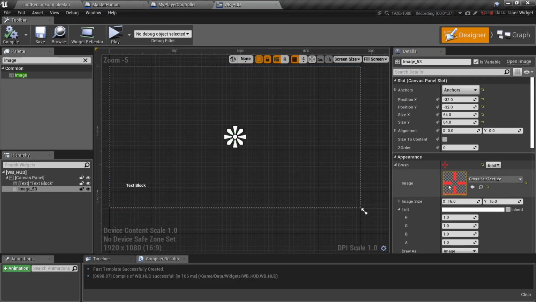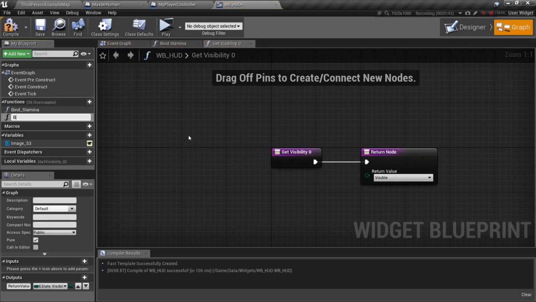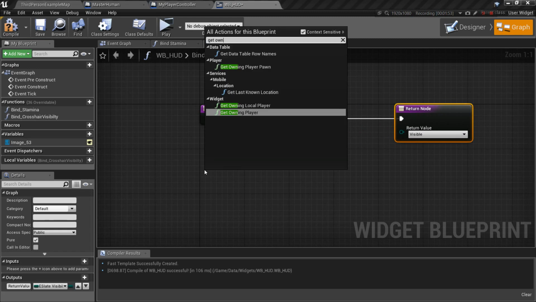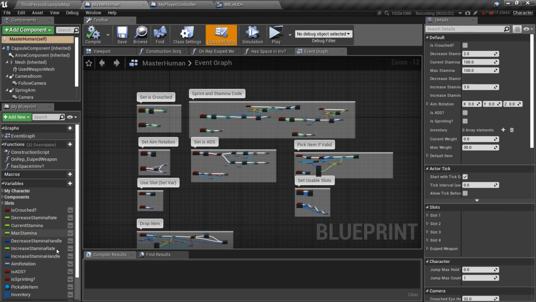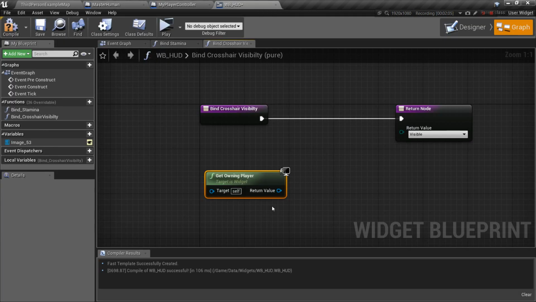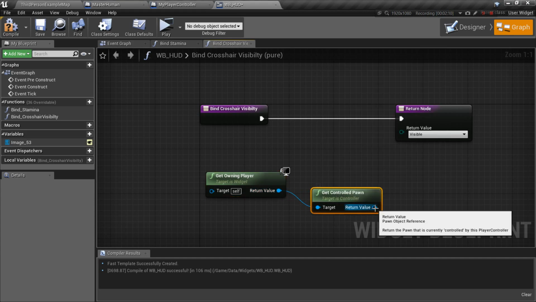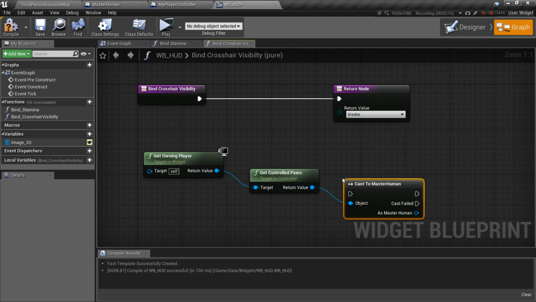So let's go into our HUD, and over here on our visibility, let's bind this. I'm going to call it bind underscore crosshair visibility, and we're going to get our player. We're going to cast to, where is the variable of are we ADSing? Is it our master human, right? Yes, it is. So we're going to need to get the controlled pawn, and then cast to our master human.